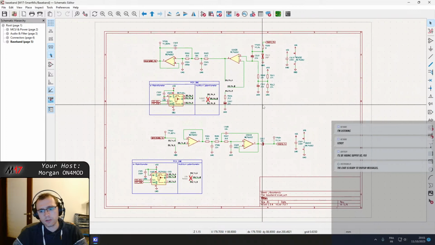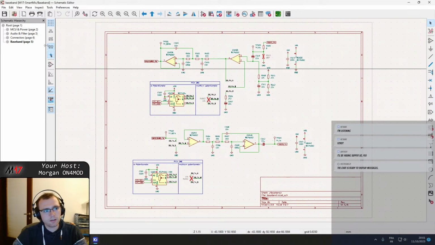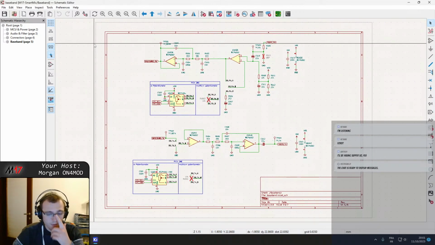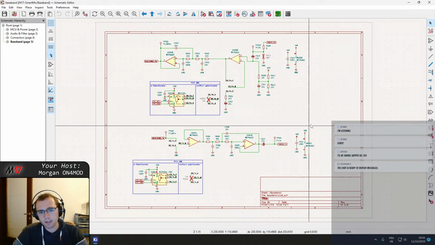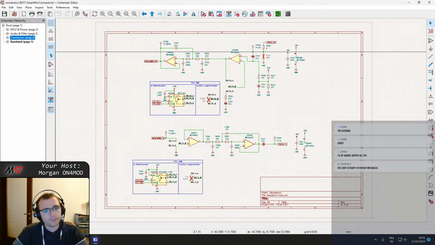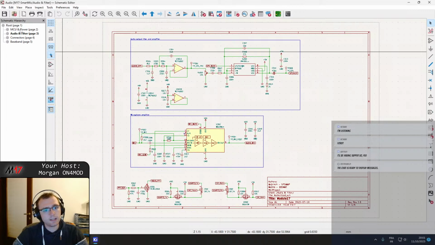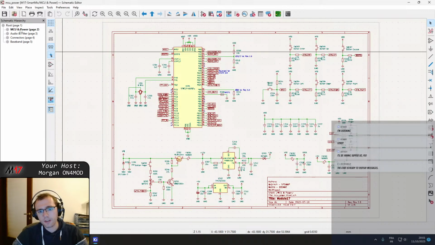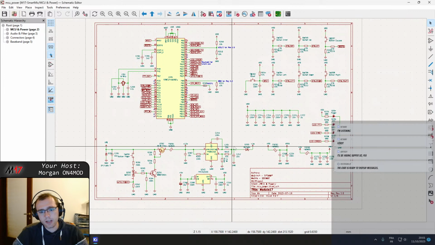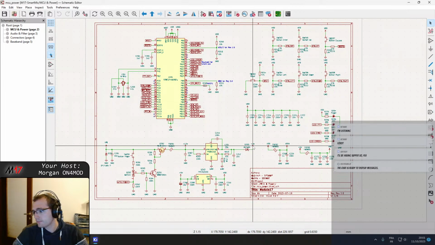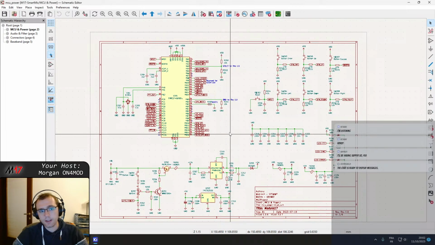I don't know if it was already like this in the previous episode, I didn't check, but I think I just changed a few things in the schematic, renamed all the components, exported the PDF.